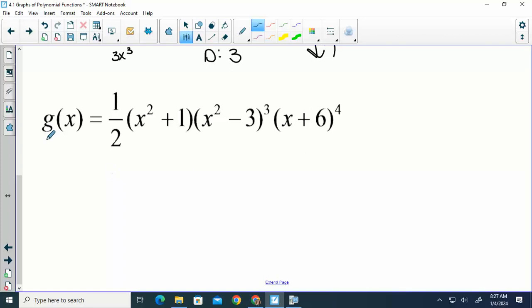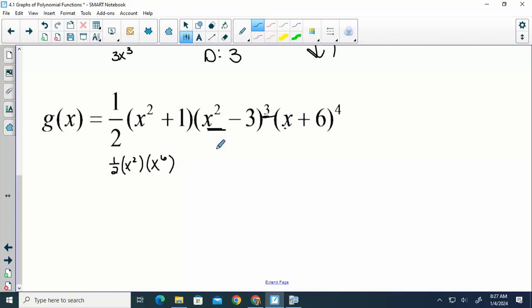This one. So we would need to multiply it out, except I don't really have to do everything. I just need that first term. So we have an x squared. What happens if you take an x squared and cube it? It becomes x to the 6th. Power to a power, you multiply them.